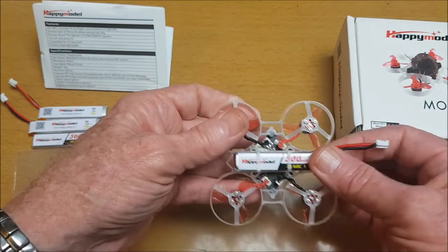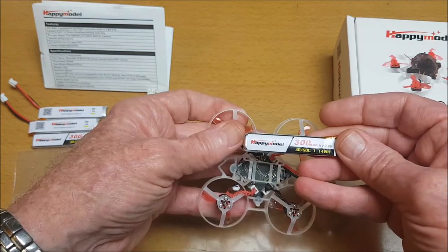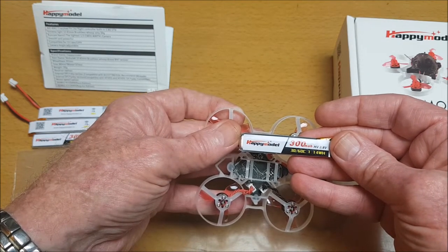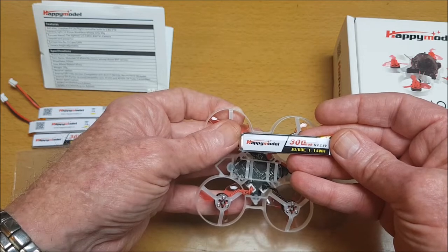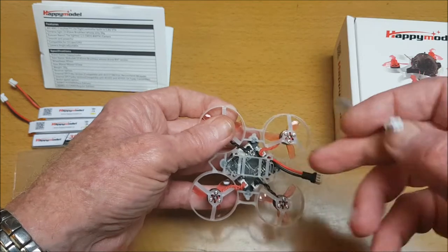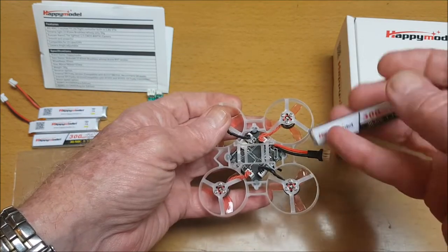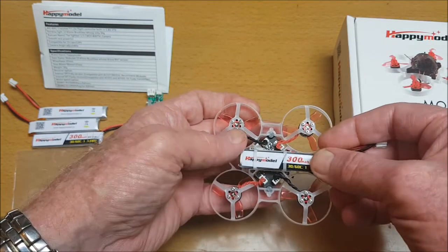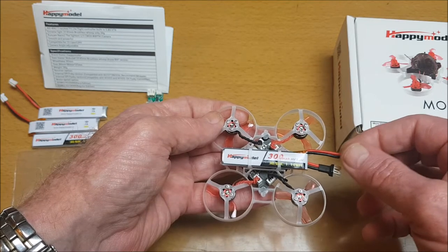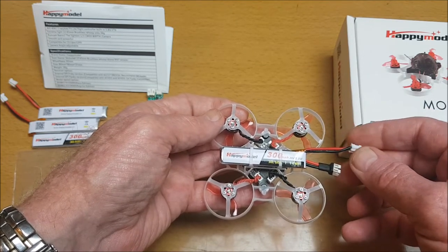Look underneath. This comes with four of these Happymodel 300mAh high voltage LRHV30C with a 60C burst current batteries, and has a PH2 connector. Slides in here quite comfortably. Doesn't fit that securely, but should be okay. But we'll see when we fly it.